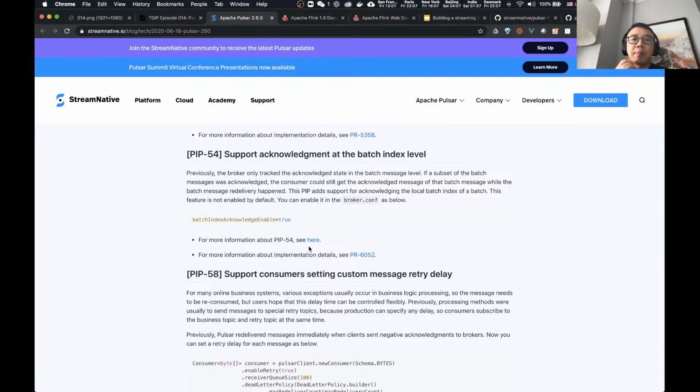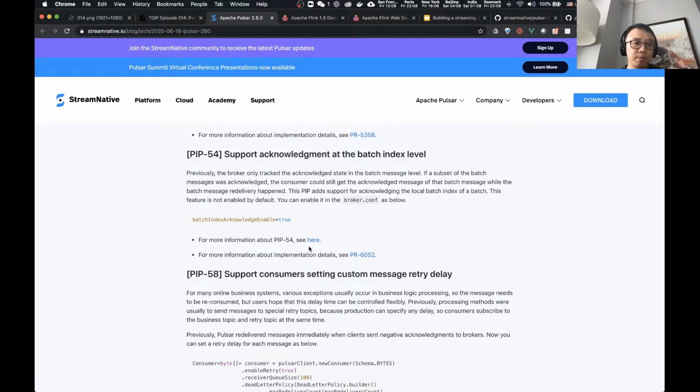So if you use batches, you might send an acknowledgement to the broker, but the broker can only write the acknowledgement when all the messages of the same batch are acknowledged. This is kind of a drawback for Pulsar, because it would result in redelivering individual messages.